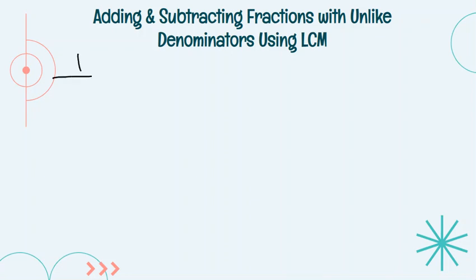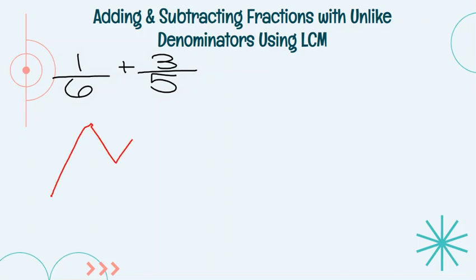If we have a fraction such as 1/6 plus 3/5, my very first step is to decide what I could convert each of them into so that they would have the same denominator, or bottom number. And the way we do that is by using what we like to call the magic M. M for multiple. So we're going to take our denominators and those become the points of our M. So we have a 5 and we have a 6. And all we're going to do is count multiples down the legs of that M until we can find the least, or the smallest, multiple that they have in common.